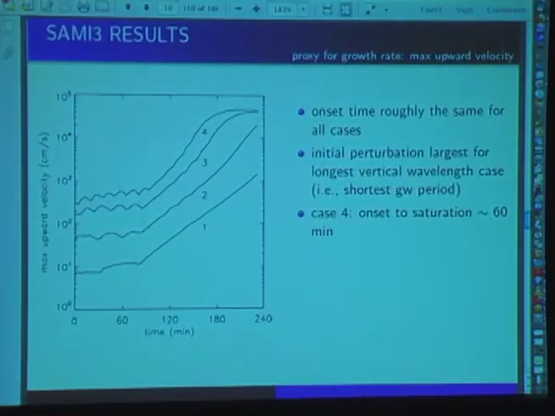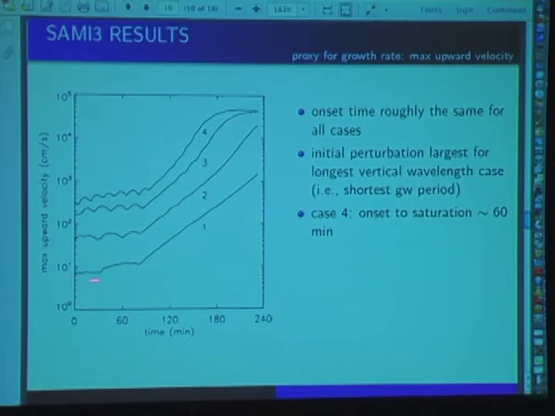In our situation, what I'm plotting here is the maximum upward velocity on the grid as a function of time. So when these bubbles form, they're propagating upwards, and they're going upwards because of an E cross B drift. You have sort of a capacitor-like thing. You have an electric field, there's a magnetic field, and you drive the plasma up. And as the instability progresses, this field gets stronger and stronger, so the vertical drift gets larger and larger. And we use that as a proxy to measure the growth rate of the instability.